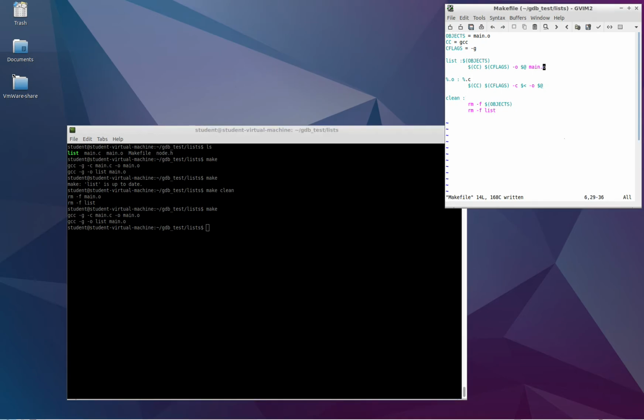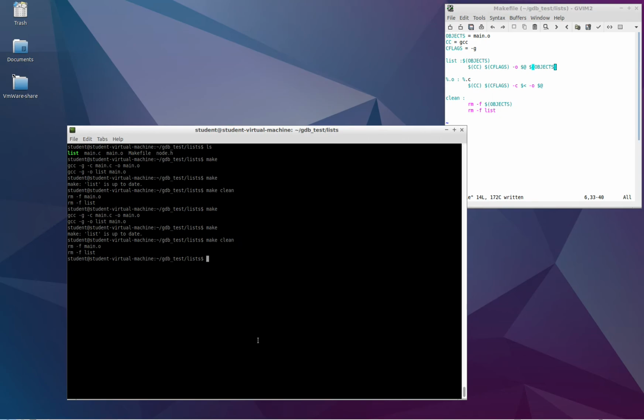But I can also just put here objects. This should work also. No. See, so it's just a different notation. I will put this back here.